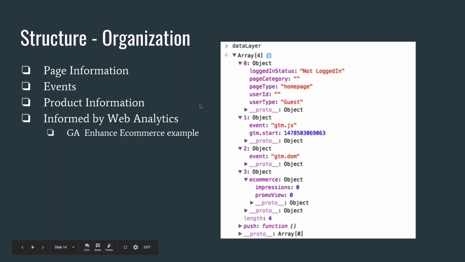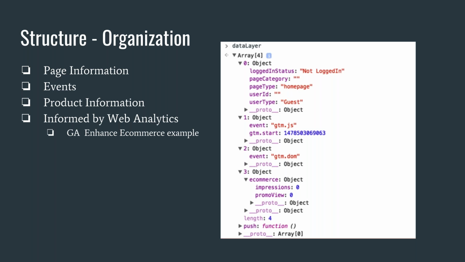Well, one thing, let me make a side point before I go down this avenue. All of these values, you can see we'll use logged in status as the first one for an example. Logged in status would be set to not logged in in your tag management system using this data layer or whatever you're using to read out of it. Specifically in the GTM data layer, all of these are last touch. So if you were to push that value again, whatever value it has the next time will be what it holds. So you can always reset these.